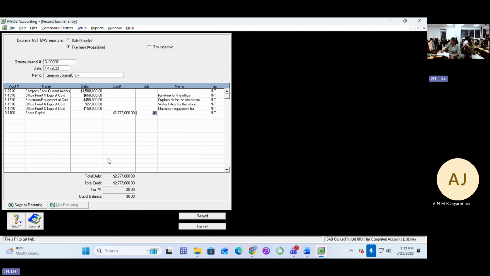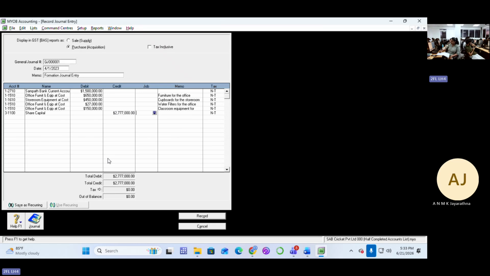And then there is another option called recap transaction. Write down in your notes. Recap transaction. Before recording the transaction, you can view the double entry. Before recording a transaction, you can view the double entry using the recap option. That is Control plus R on your keyboard.